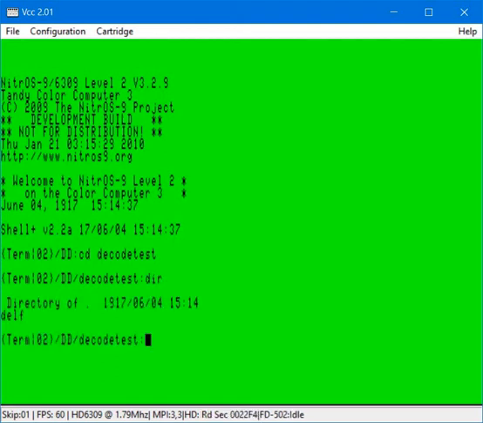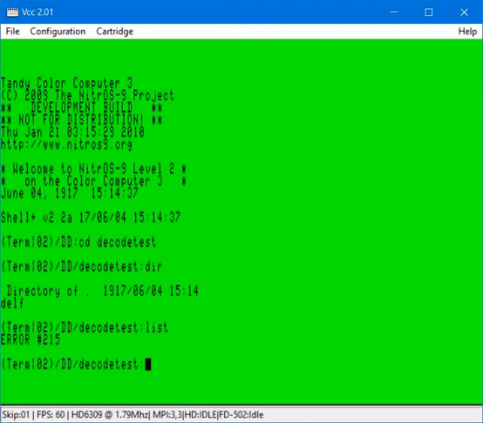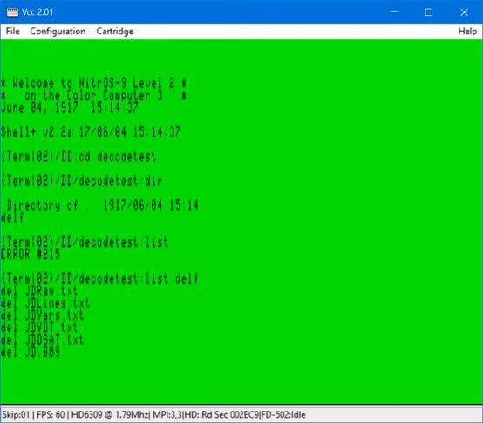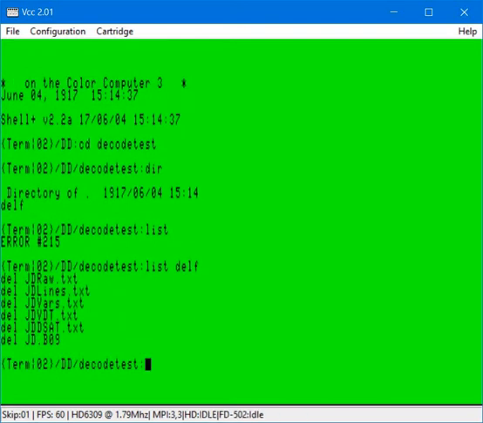You look in the directory, and there is a single file called DELF. Stands for delete files. If you list it, it's a batch file. Oops. Might help if I specify the file name. You can see that it contains the delete command and various file names.